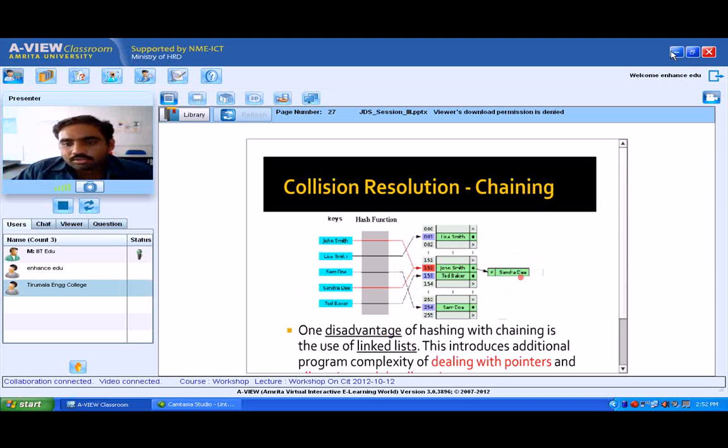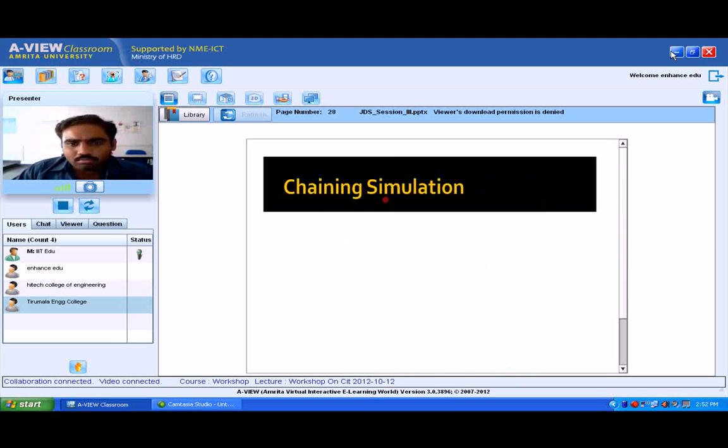So the problem results in a complexity like sequential searching. Another disadvantage is that here we need to deal with pointers, so allocating and deallocating pointers adds more complexity. Before going to the next technique of resolving collisions, let us look at the chaining simulation, how it works.